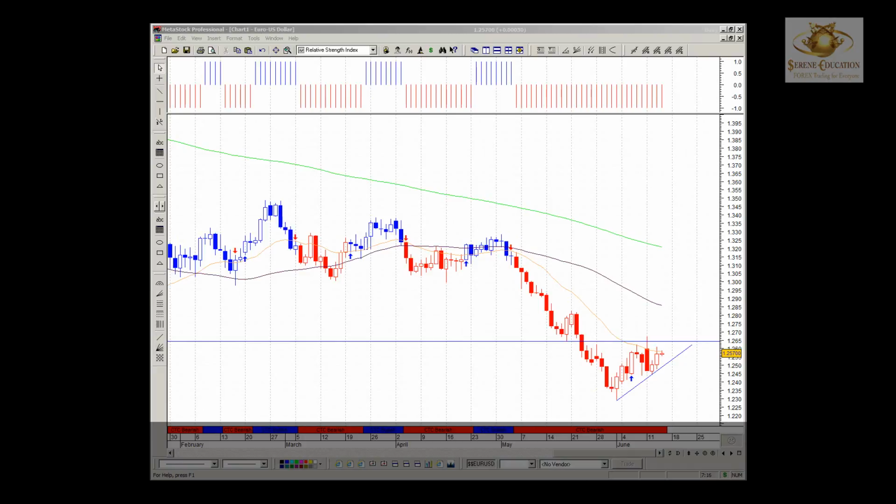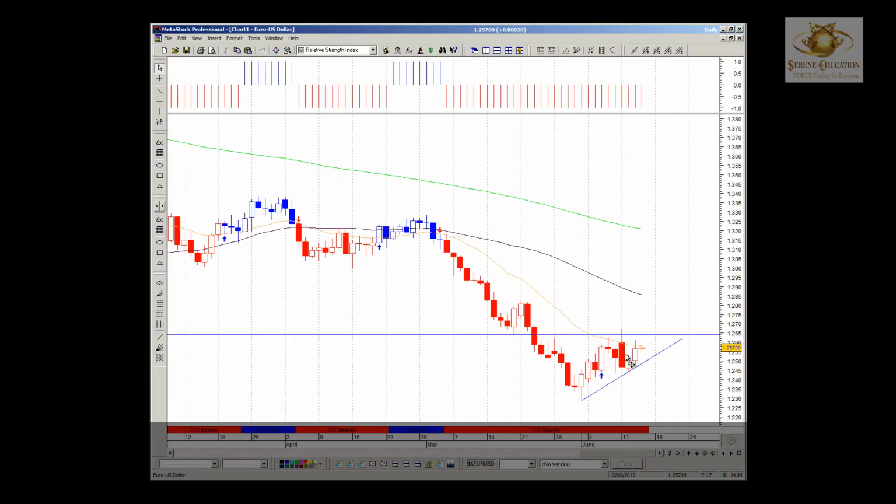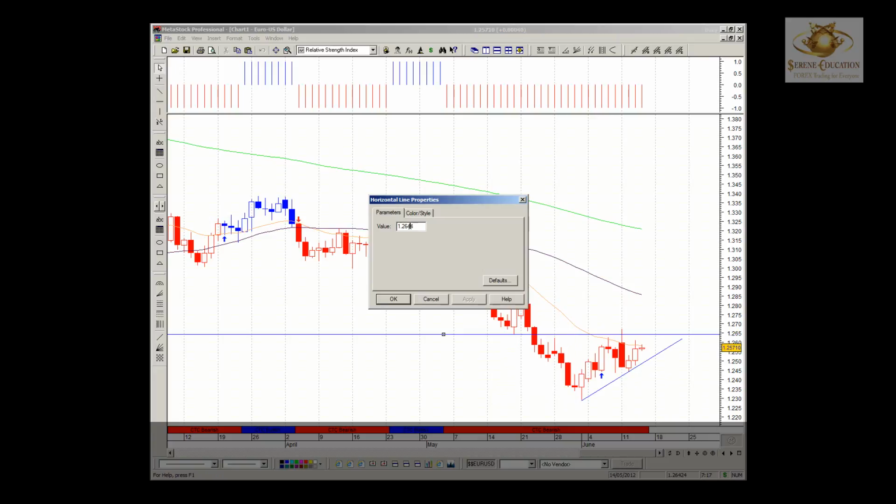Okay, on the daily. So what's been happening? The past couple of days, we've seen further upside movement after this bullish engulfing here. A lot of hesitation going into this consolidative range, or this pullback that we've seen after this massive downside move. In doing so, we've seen price trading below a major support and resistance level here, primarily at 1265.00, a noticeable price support becoming a new resistance lately.